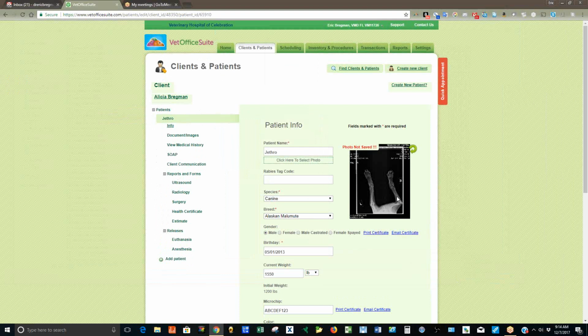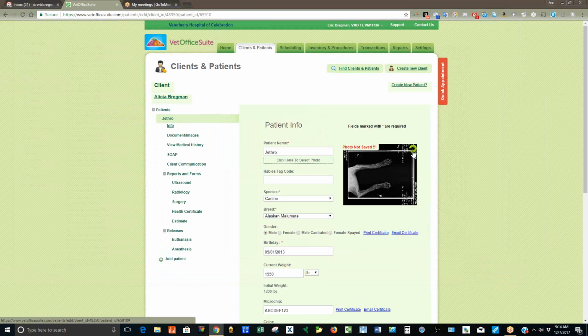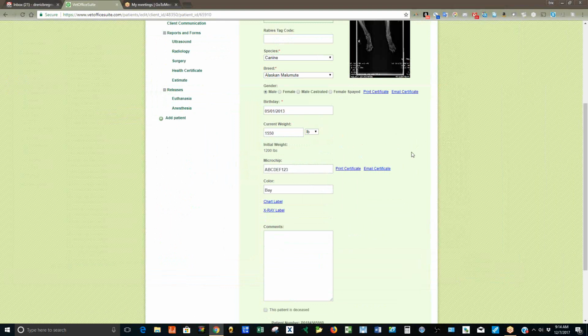And what's kind of neat is if you're running on your mobile device, your iPhone, your iPad, you can take a photo. If you click that button on the device, it'll ask you to either go to the camera or go to your photo library. And you can select whatever photo you want and upload it. And you can also, if your system gets a little funky, you can rotate those, okay?